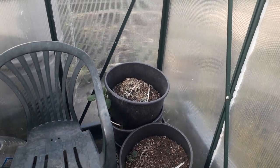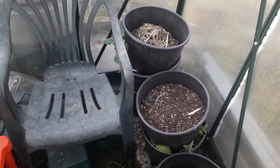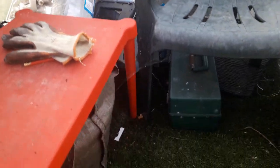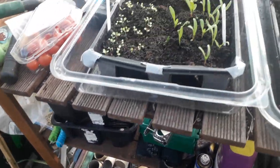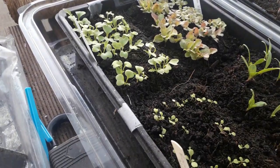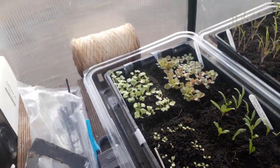Inside the greenhouse I've got some buckets which have got the last of last year's potatoes in them. There's some Sante mira in there that looks like it's starting to grow again so I need to get those out pretty sharpish, and I've got some pink fir apple in a bag underneath there. I grow my potatoes in buckets and bags to avoid problems if I'm growing again the next year. This is a herb bed — in the front I've got some mizuna, rocket, lolo rosso, and spinach.